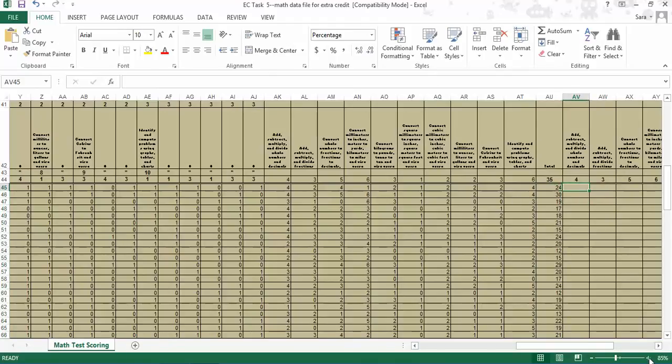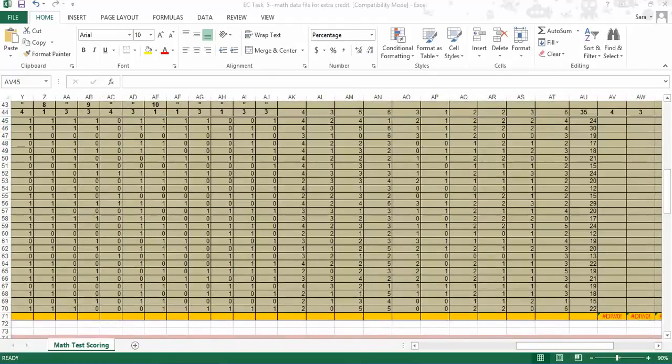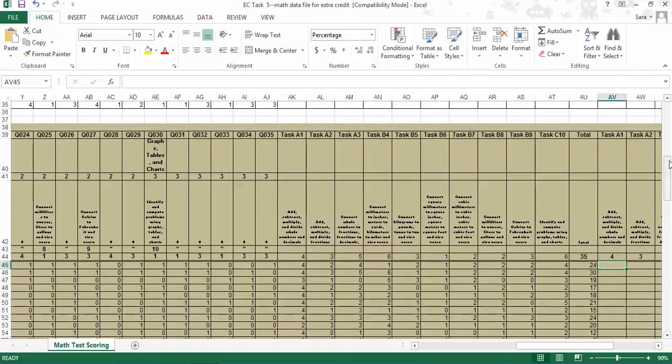I can zoom in a little bit so you can see where it says add, subtract, multiply, and divide. But like I said, this really isn't that important that you be able to read what this says. All you need to know is that's a section. We need to percentage this. Like I said, this isn't going to be your test. You're going to have your own raw data, your own set of questions, but this is just going to show you how you can do this.